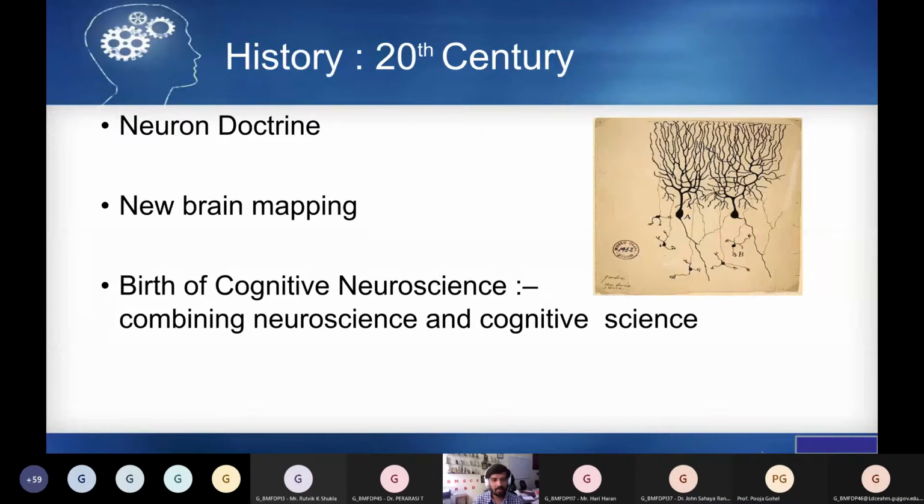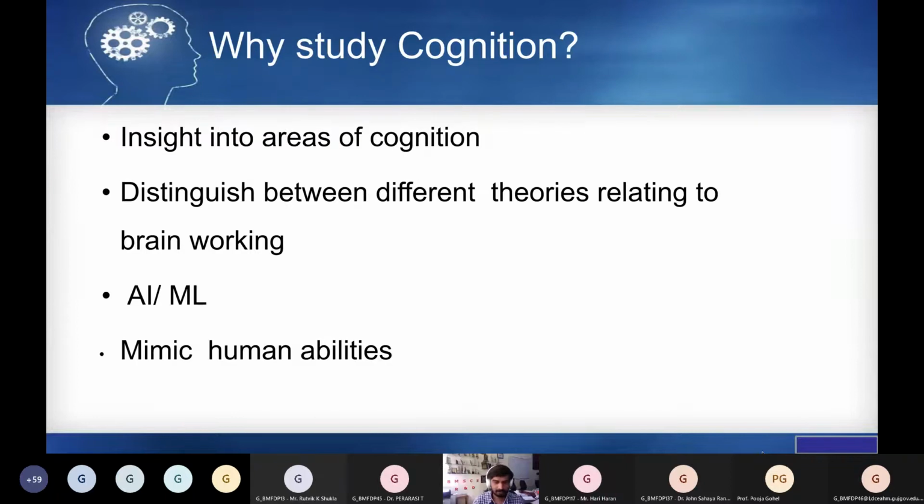At this time, they came up with a new term which is known as cognitive neuroscience. So neuroscience is a field of neurology or brain, where you're understanding how the brain works. It can be majorly the structural part of the brain. And another one was cognitive, that is cognition, which you have learned just now. So how the knowledge, the memory, the reasoning, so on and so forth is working. So combining this, they came up with a term known as cognitive neuroscience.